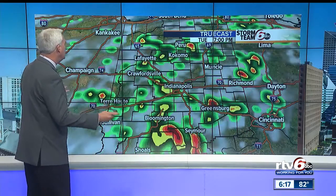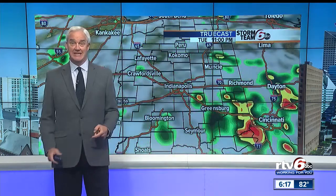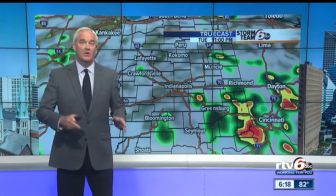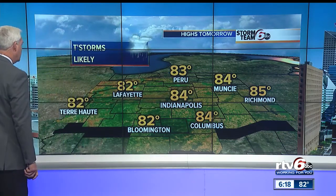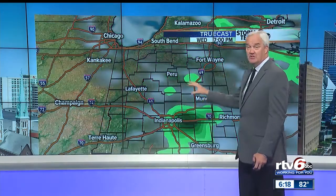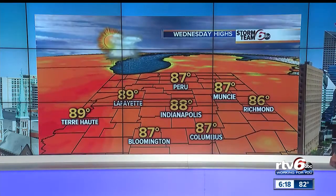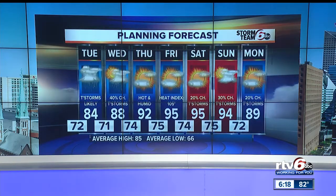We'll get a little lull before storms fire again during the heat of the day, then fairly widespread by 4 to 7 p.m. These storms could contain one to two inches of rainfall per hour — where it rains, it will likely pour. Temperatures tomorrow afternoon will be in the low 80s. Wednesday first half of the day sees the best chance for thunderstorms, then we'll start to dry things out in the afternoon. By the end of the week, temperatures will be in the low 90s, then consistently mid 90s Friday through Sunday with overnight lows as warm as 75 degrees. Stay in the shade, use air conditioning — you've been warned.